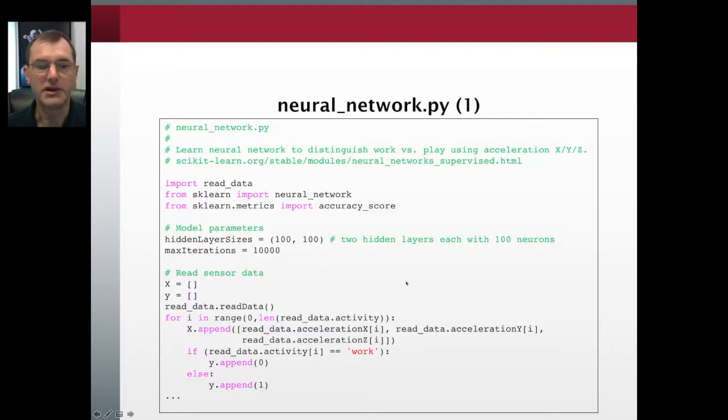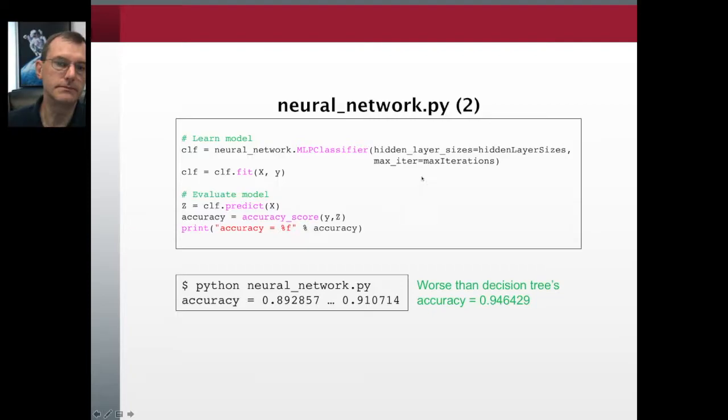This last bit of code here we've seen before for reading in our sensor data. In this case, we're just going to read in the 3 acceleration values to be consistent with some of the other learners. But again, you can read in them all, and the network will adapt just fine. So here's the actual code where we train the network. So we're using the MLP classifier.